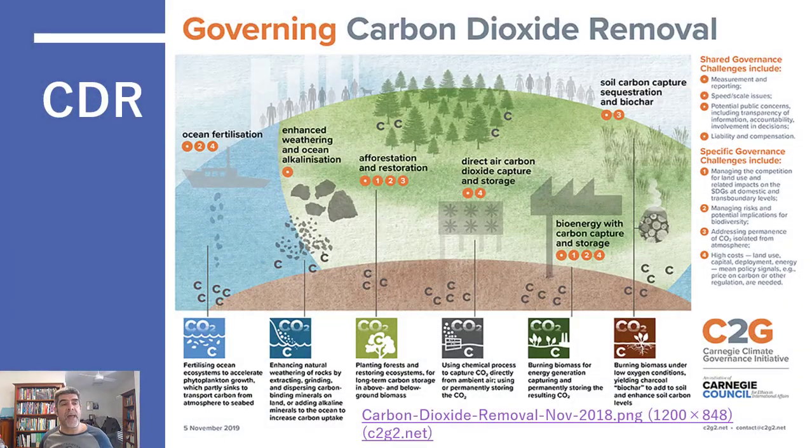So the first one we want to talk about is CDR, or carbon dioxide removal, and you can see that there are a few areas where this is already being done. Probably one of the big ones is bioenergy with carbon capture and storage. So trying to actually take some of the material. Our biggest problem, remember, is that a lot of that carbon dioxide that has been converted into solid form, such as we find with coal, for example, has been buried in the ground and has been there for a very, very long time. And when we've dug that up and burnt it, that carbon dioxide is returned back into the atmosphere. It's very difficult for us to pull it back out again, certainly not for any sort of length of time.